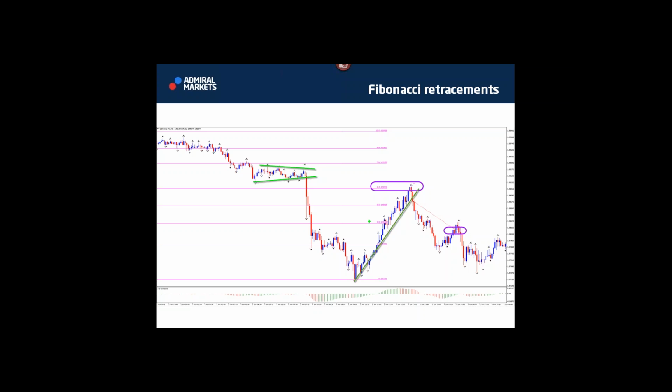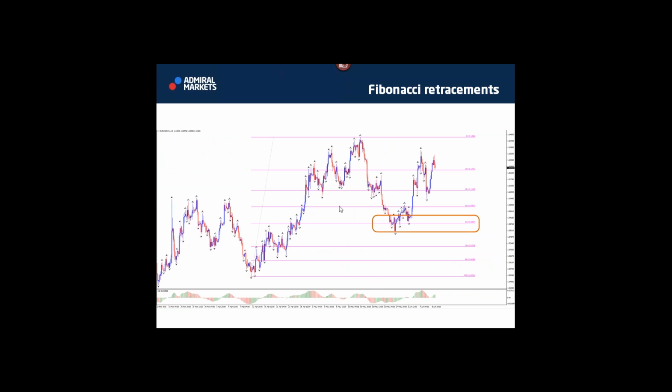All right, so if we took some profit at 38.2 and some at the 50, great. Or even better, if we took a bit at the 50 and some at the 61.8, perfect. In this case, especially. So that's one thing. You want to take a look at retracement levels. Here's another example.